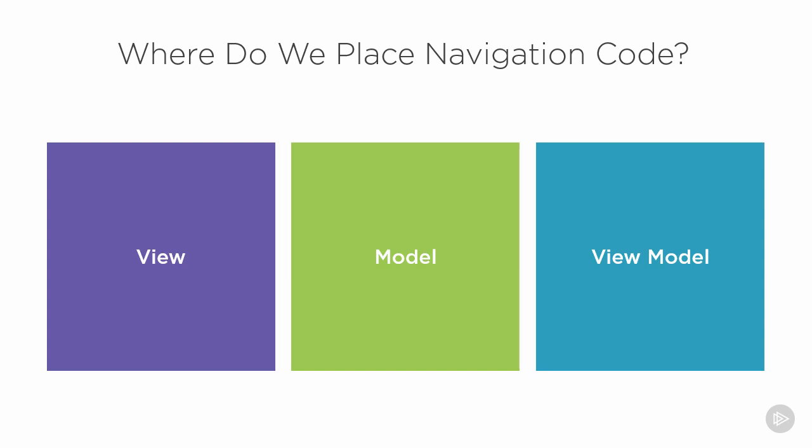Well, I believe that it's easy to understand that the model has nothing to do with navigation, so that definitely won't be the place to put it. The view code would be a valid candidate, since navigation is really view related. We want the main page of the application to change. While that is true, it is going to be difficult to have the navigation code as part of the view, since most of our functionality has been moved into the view model. So, will the view model then be the place to place our navigation code within?